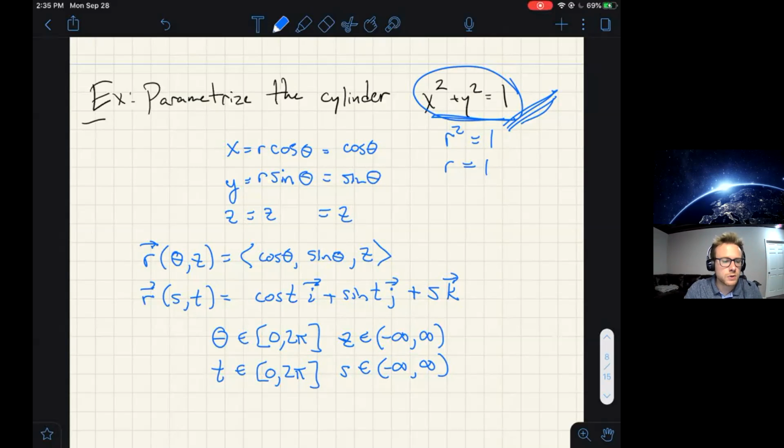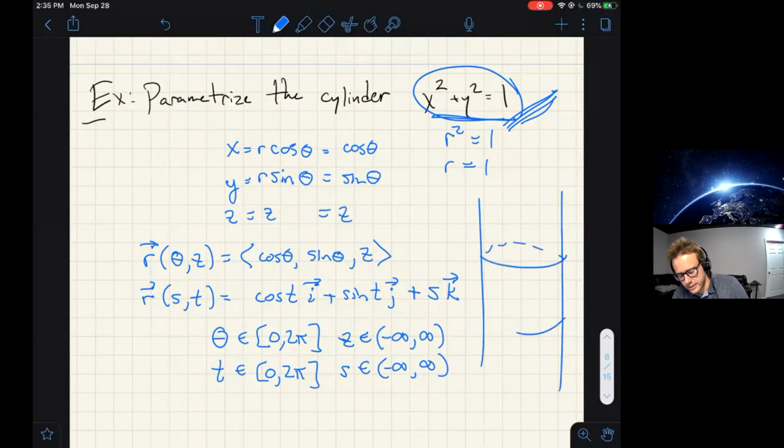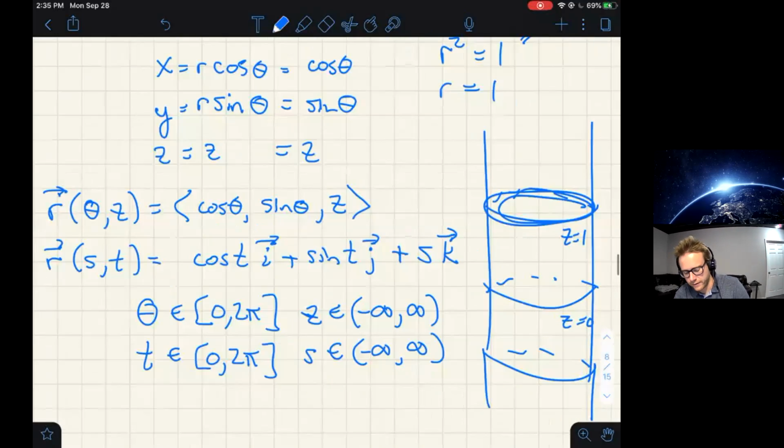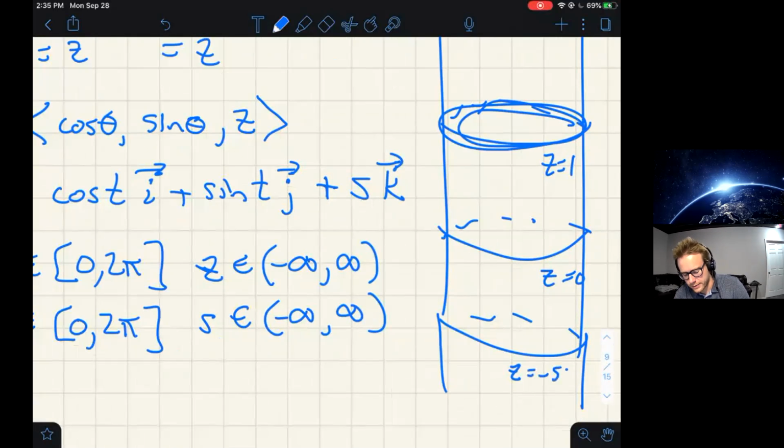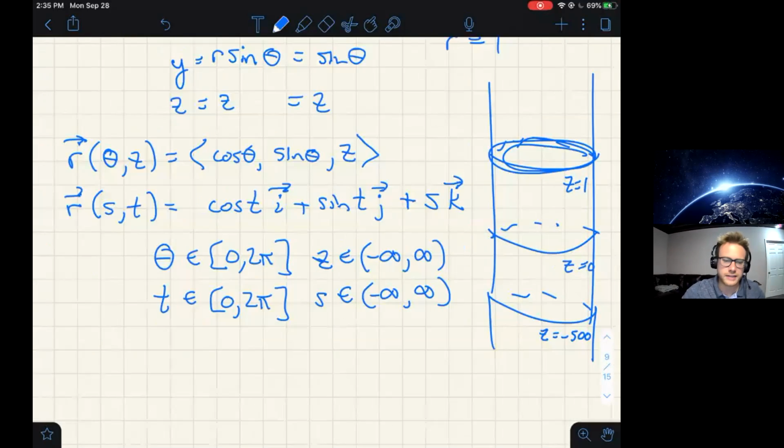Why isn't z equals 1? Well, because we don't have any z's in this equation, right? So there's nothing that restricts z. This is going to be the cylinder, right? So it looks kind of like this. Notice that it's missing a variable, right? And it just goes on forever. So maybe at some points, z is equal to 1, right? So maybe at this point right here, z is equal to 1, but also z could be equal to 0, or z could be equal to negative 500, or anything like this. This is not to scale now.